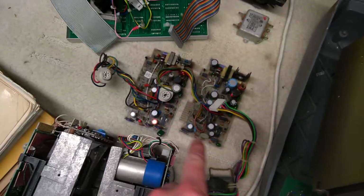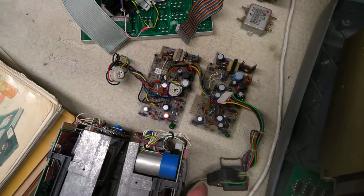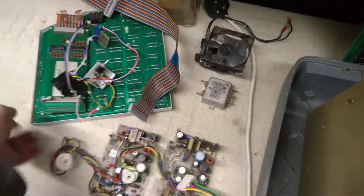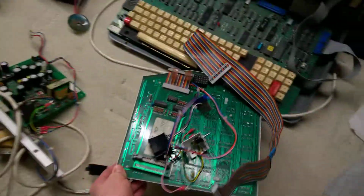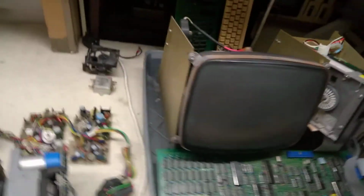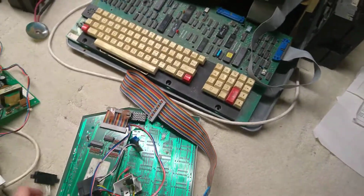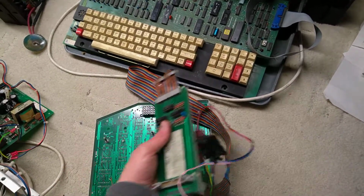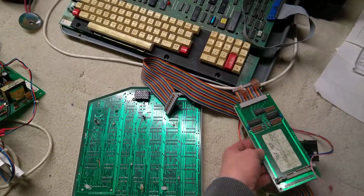Spare drives, 2 spare VDU control boards, a fan line regulator thing, and this rather interesting extra, which wouldn't have come from Intertec Data Systems. This is a graphics add-on board that bolted onto the side there. That came with the machine. It originally came from Cardiff University, all of this. I can't remember if the guy used to work there or whether he's acquired it since.